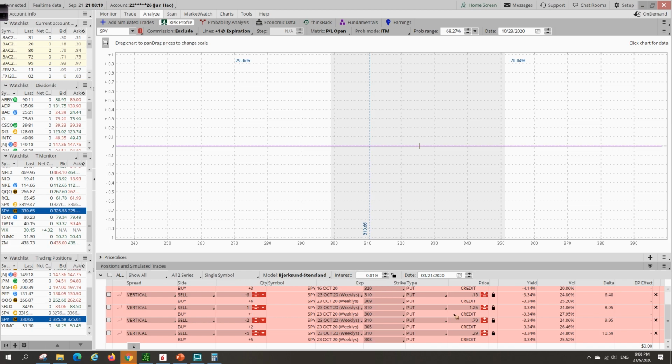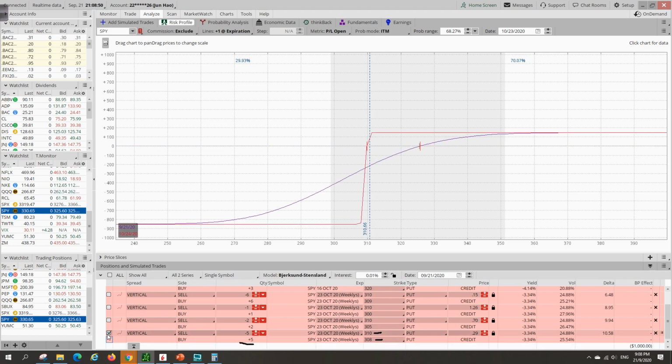Right, what about our last example? When we sell the 310 and we buy the 308, this will give us $200 of risk in the trade before considering the premium. And for this, we can take up to 5 contracts. And if you take a look at this trade, these are our P&L. We will have $145 in max profit and max loss to be at $855. Still better than our second case by just a mere $5.